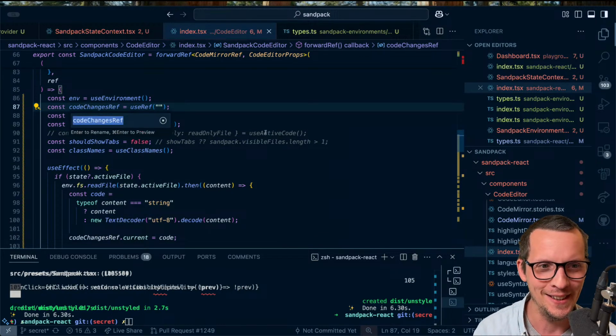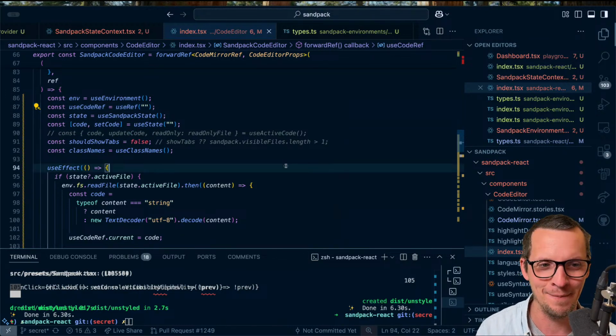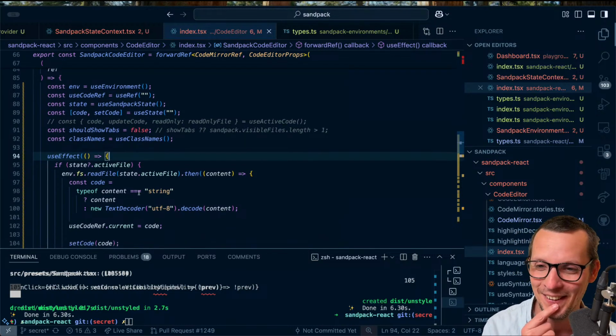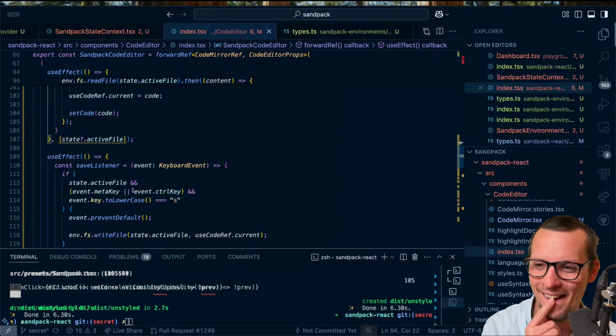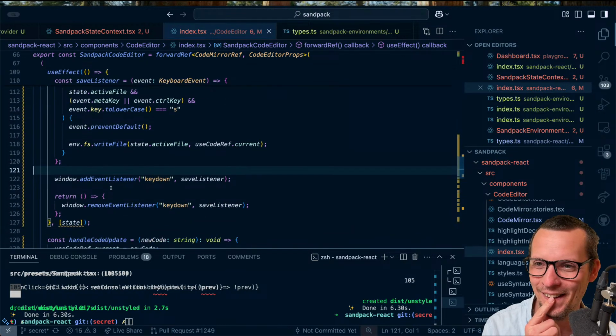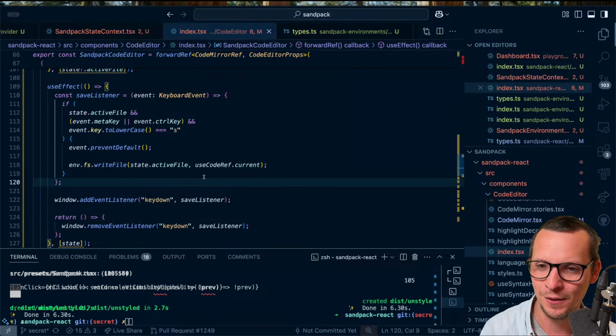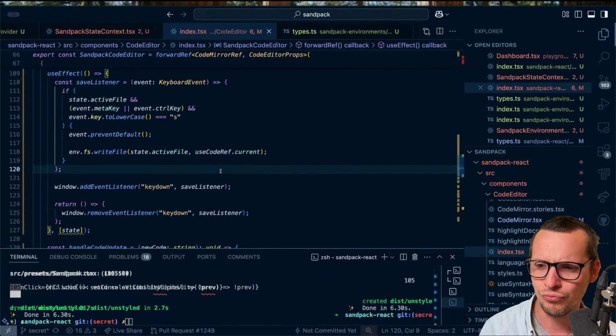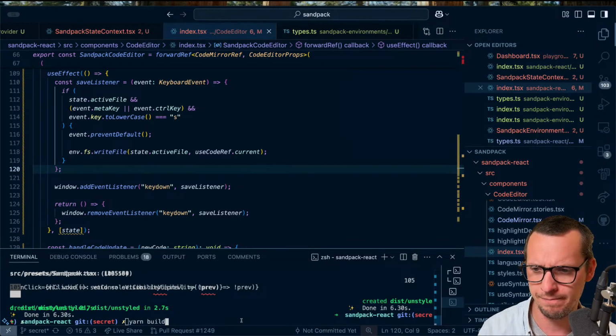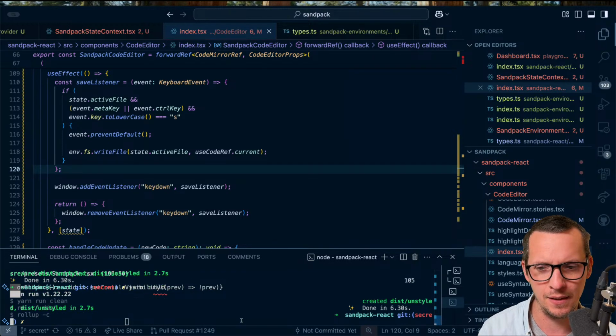Okay, but let's call it user code ref then. So you made your mark. Let's see. And now we're saving, we're writing to the file. Yes. So now let's just build that, and we can try to run the VM, and it should kind of just magically work.